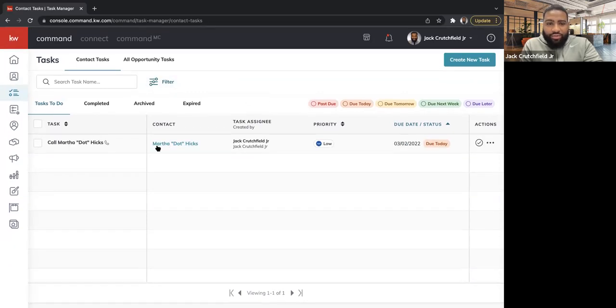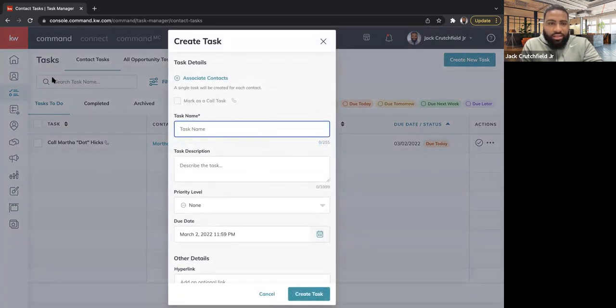Also how to assign a contact, as we mentioned in our earlier discussion, if we've already followed up with this client, or we now have a new lead and they're in our database. We also understood how we can create a task and associate that contact or new lead with this particular task.